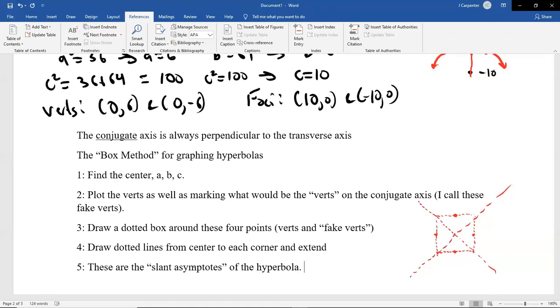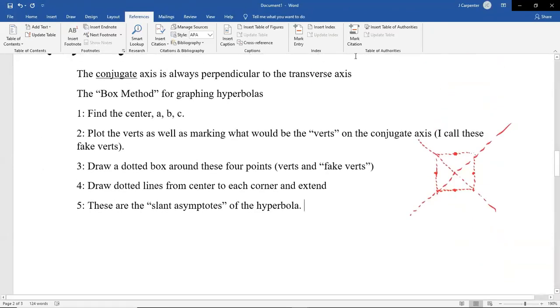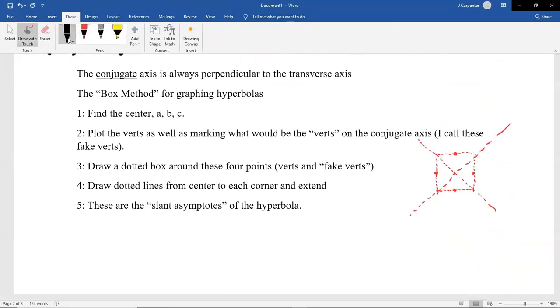So you draw your shape from those vertices and then bend towards the slant asymptotes. So let's say we were drawing this first one. I drew my little box using the A's and the B's. I drew my slanted lines. So let's say, give me blue, let's say these were our real vertices. We're going back to the first example. Then you draw that kind of bending, parabolic, elliptical looking shape, but the further right or further left you go, the closer you're going to get to these slant asymptotes, something like this. And that is how that shape ends up being made.